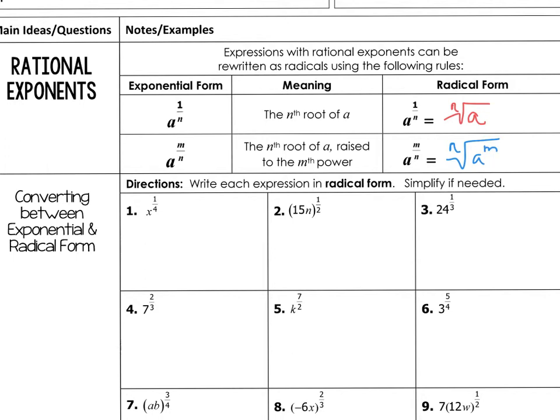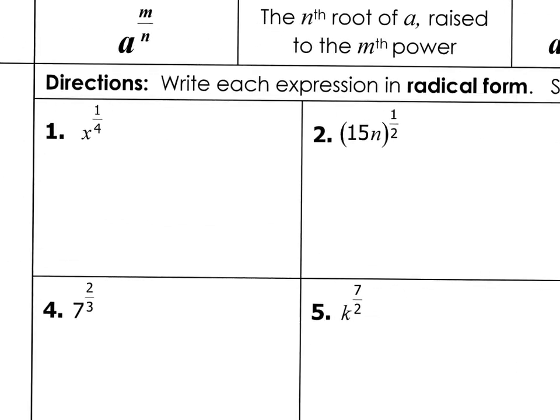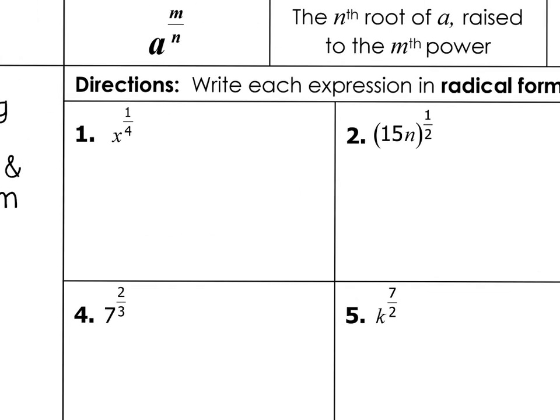So for the first couple, we're going to look at number 1. I'm going to make these bigger so that we have more room and you can see. All right, so for number 1, just quite simply, we're going to go from this exponential form into radical form. So this 4 is the index. So it becomes the 4th root of, and if you cover up that denominator, you see x to the first. So x to the first goes underneath, and that is all there is to it.